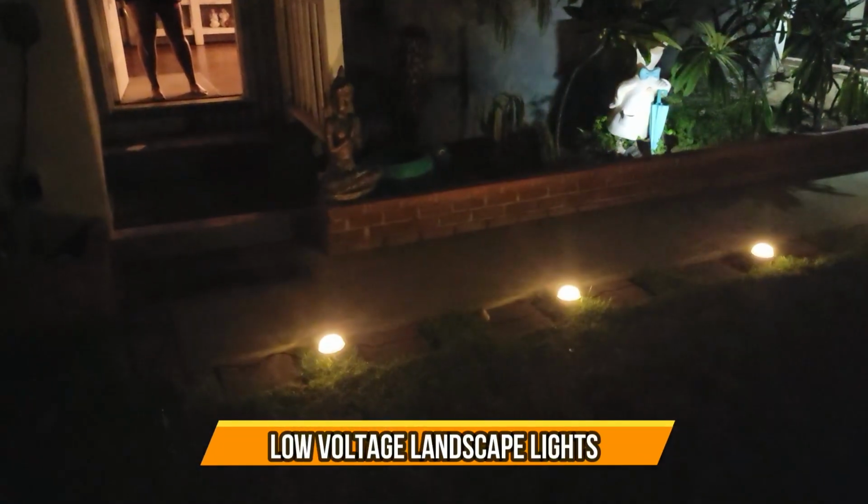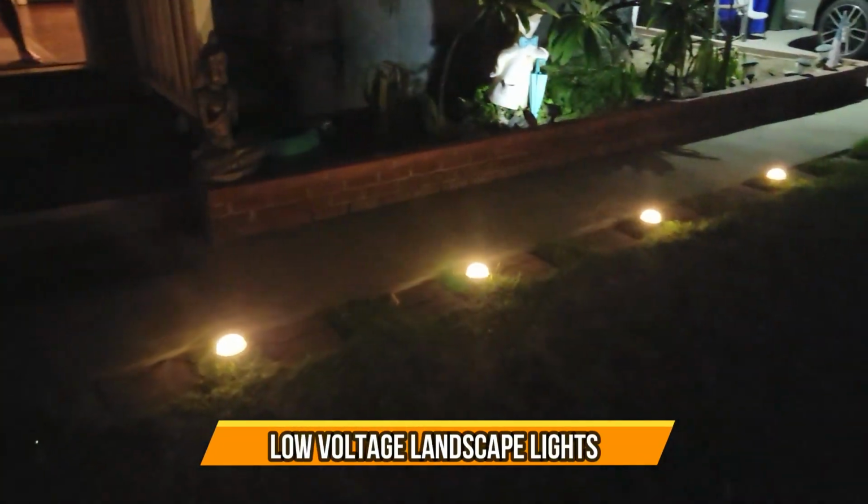All right, here are the lights. Put them in the actual path. So when you're walking at night, you can put them in your garden. You can put them in front of the trees. You could light them up. You could change the lightness. You could change the modes. And it gives you better aesthetics for your gardening. You guys can see that. Beautiful lights.